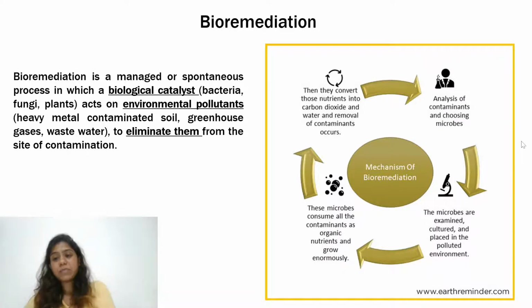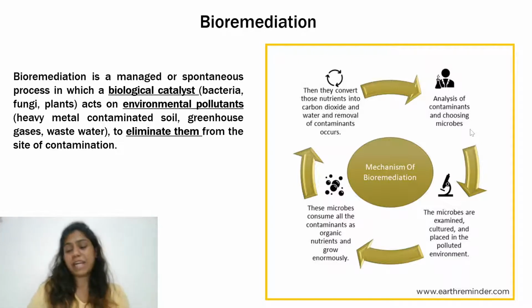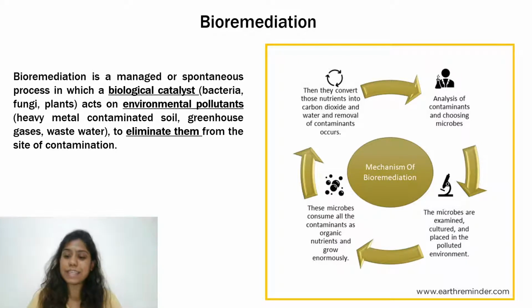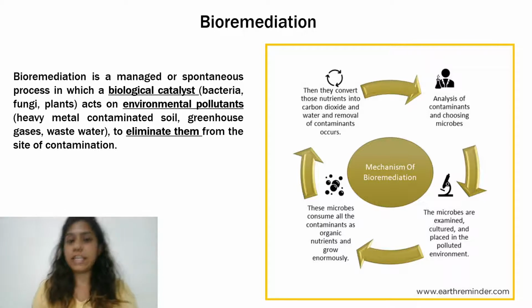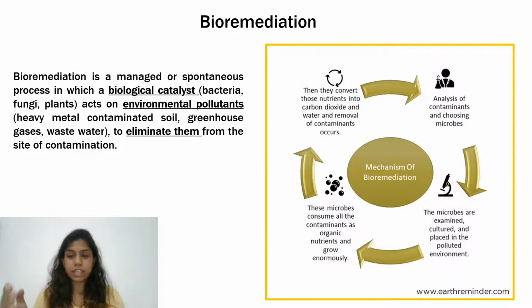This is what the mechanism of bioremediation is. We analyze what contaminants are present and we choose microbes. This would be a managed process, and the microbes are examined, cultured, and placed in the polluted environment. Whatever we did in the past few sessions was basically analyzing the contaminants, choosing the microbes, and looking at the microbes under cultured conditions to see how we can manipulate them using the different techniques we saw so far: the sequencing techniques, classifying techniques and characterization techniques.